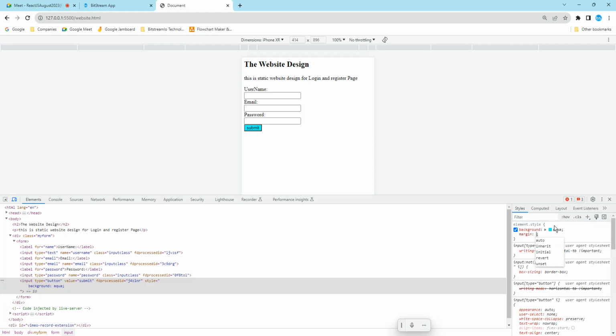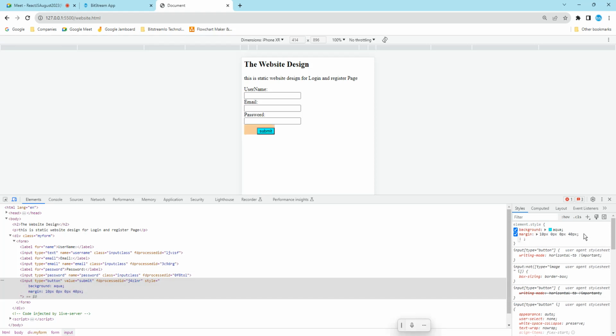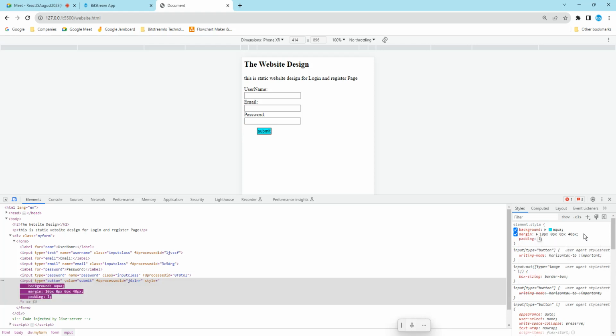Top how much you want, 10 pixel, and right 0 pixel, bottom 0 pixel, left around 40 pixel something like that. So like this, and padding. So padding, 10 pixel I will use, or else we can use 5 pixel.